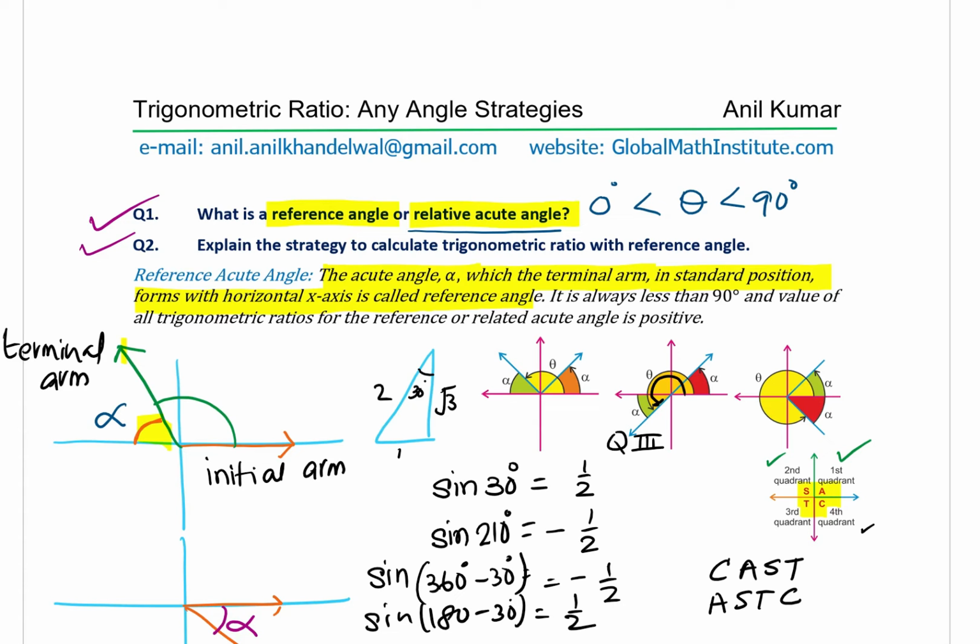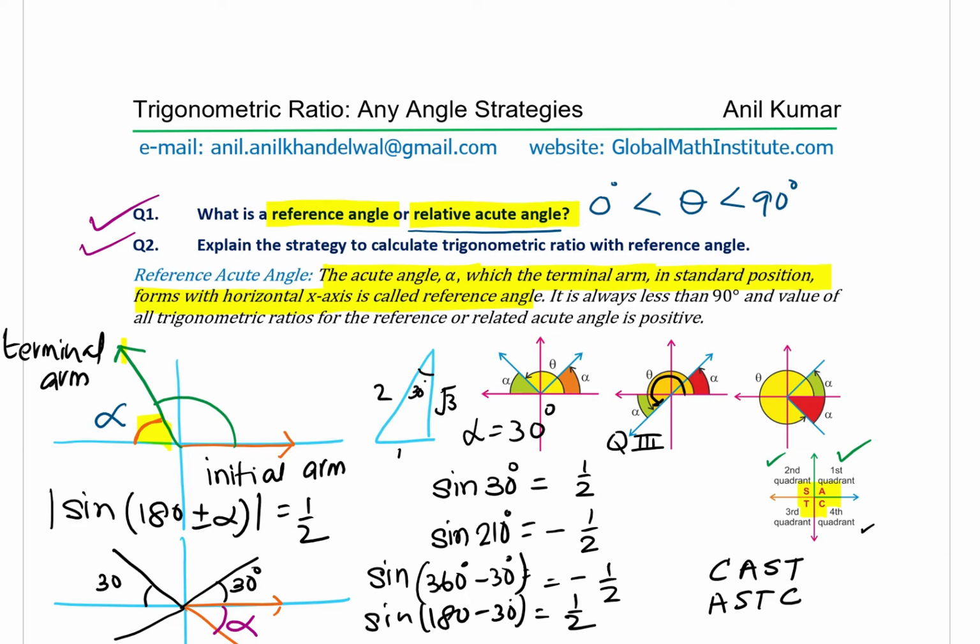But in all the cases, for angle alpha equals 30 degrees, what you noticed is that if you are making an angle alpha that is 30 degrees, in this case of our example, then the absolute value of sine of 180 plus minus alpha is actually half. Perfect. So it remains the same. Now, whether it is positive or negative is decided with the cast rule. Okay? So that is the concept. That is how it helps to evaluate the correct answer for any angle.